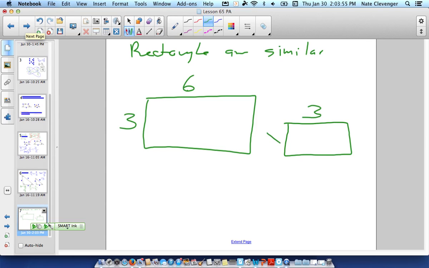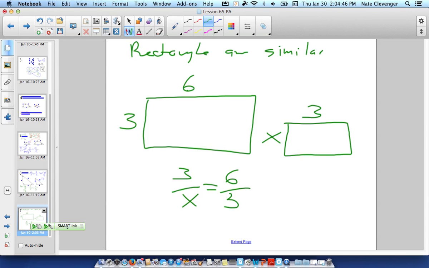3, 6, 3, x. Could we set up a proportion, Tony, that would allow us to solve for x? First of all, are the sides going to be proportional? Yes. Why? Because they're similar, so even though it's not a triangle, the sides are still proportional if they're similar. So how could I set up the proportion then, Tony? 3 over x. Okay, so that 3 over x. This 3, what other number's related to that 3? 6. And then what's related to x is 3.